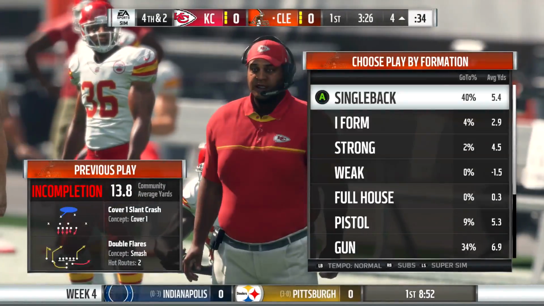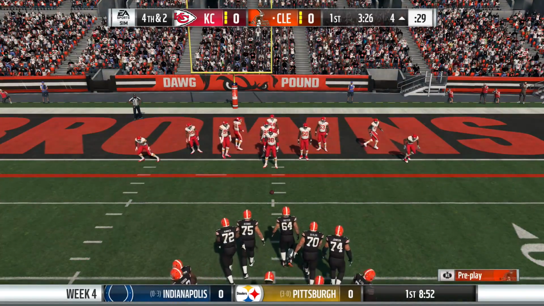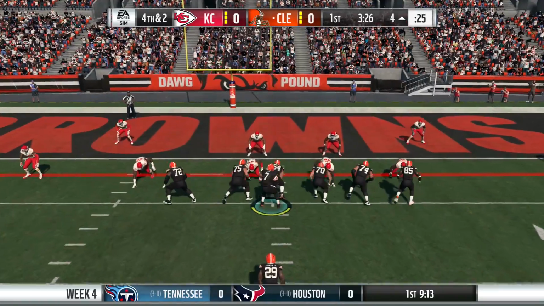All right. You know what? I'm confident in our team here. I'm confident in this halfback dive for 2 yards. And if not, whatever. They're going to start on their own 3-yard line. I am confident that we can get this.